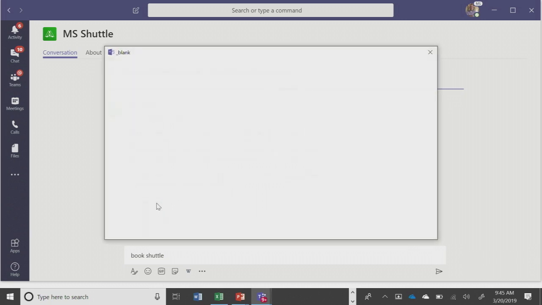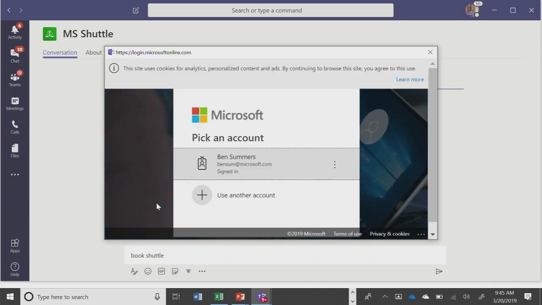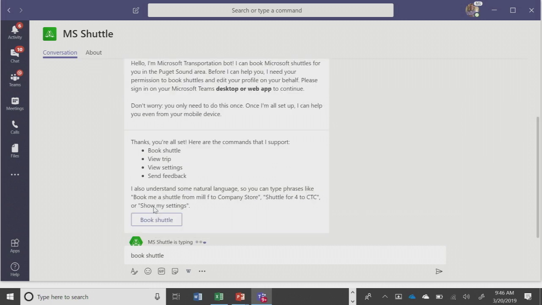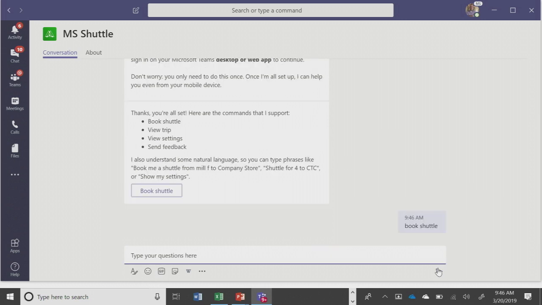So I guess I have to sign in. But the idea is I go through this process of consenting individually to this, and the enterprise admin has allowed us to do this. But the point is that now I can interact with this bot through a natural language interface to do things that otherwise I would have to do by going somewhere, doing something, interacting with somebody. On the one hand, it's nice to talk to people sometimes. But on the other hand, it's really nice to just do these sorts of things automatically and save that step, because a lot of times I'm in a hurry. So you can very quickly book a shuttle, and it'll tell you where.